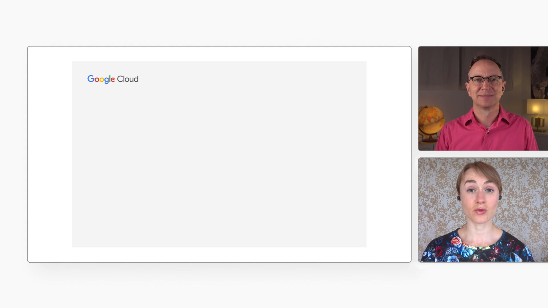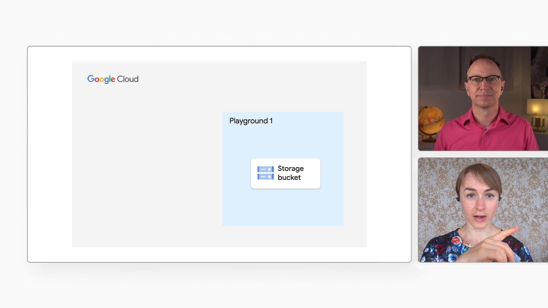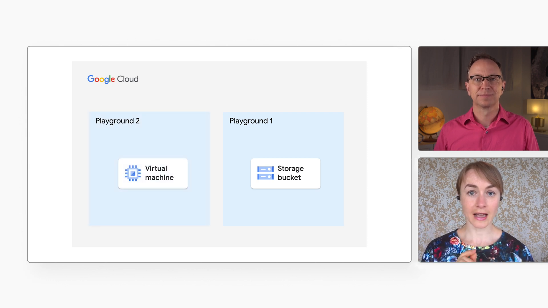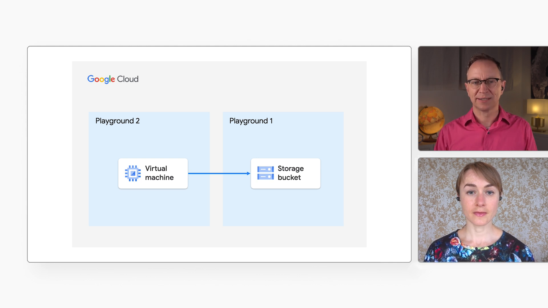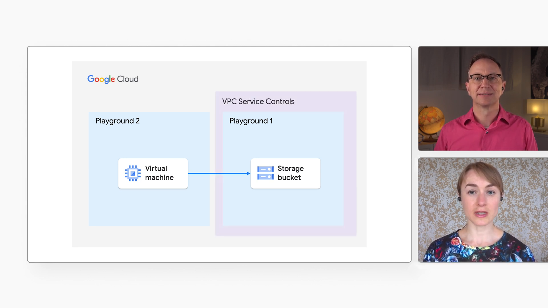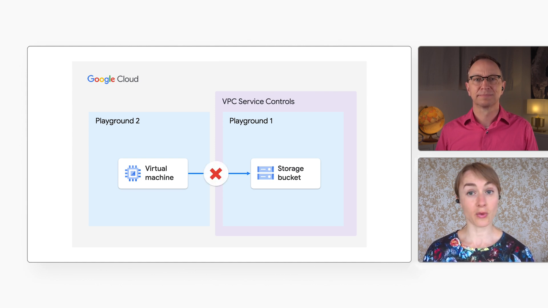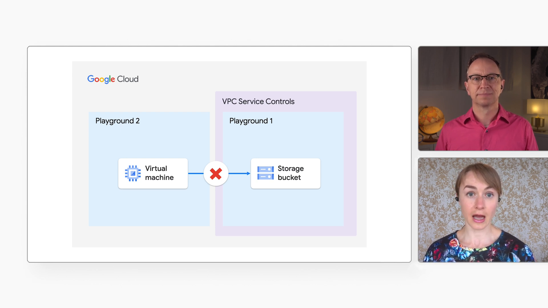So even if someone has the right credentials in IAM but they come from outside the project, they won't be able to access those services and databases? Yes, exactly. This gives you an extra layer of security in case someone steals your credentials. It also helps you isolate your own applications and environments from each other. In some regulated industries like finance, this extra layer of security is required. I'm not in finance, but that extra layer of security would help me sleep better at night. How would I set it up? Let me show you how to prevent projects from accessing each other's resources. I have two projects, Playground 1 and Playground 2. Playground 1 has an image in a Cloud Storage bucket. I'm going to read that image from Playground 2. First, it's going to succeed, and that's because you have the IAM rights for it.